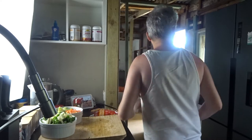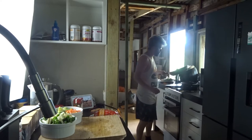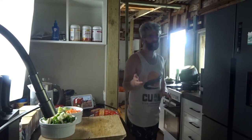Alright, so I'm not actually making a lot of soup. I'm just making a couple of nights' soup, and some I could maybe put in the freezer for later.